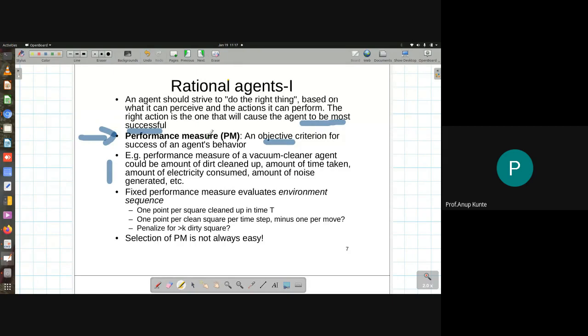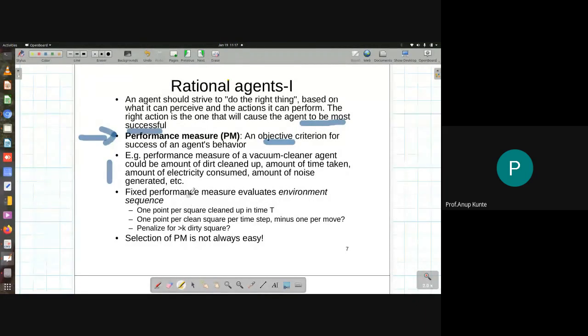So I have certain objective measurement through the performance measure. You also learn that the performance measure is connected to what? It is connected to the application where the agent is working. So the environment in which the agent is working, and for what purpose we are using the agent, depending on that we need to analyze, figure out and define the performance measure. Okay.